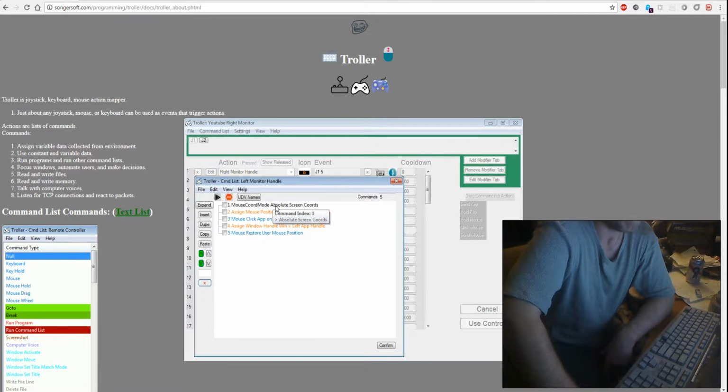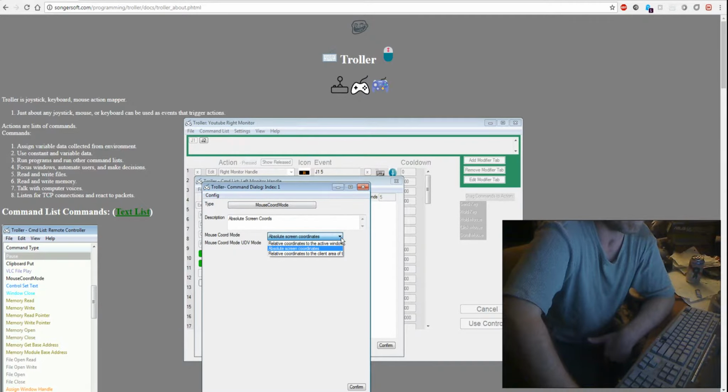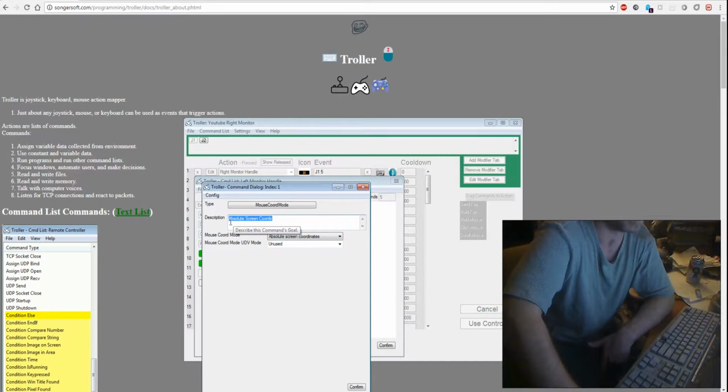First, I assign a chord mode to make sure that the command list knows what it's working with. There's relative coordinates to active window, absolute coordinates, or relative coordinates to client. I, of course, have absolute screen coordinates selected.